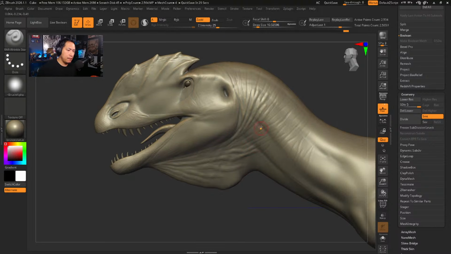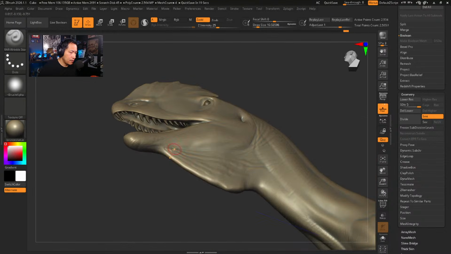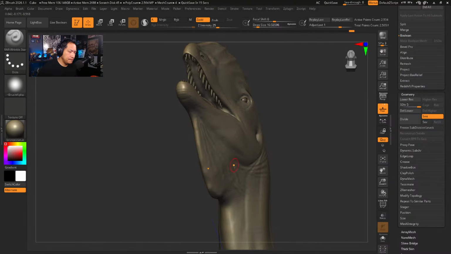The hardest part about doing all this stuff is getting all your details onto the surface while not ruining your structure beneath it, because it's very easy to go overboard.